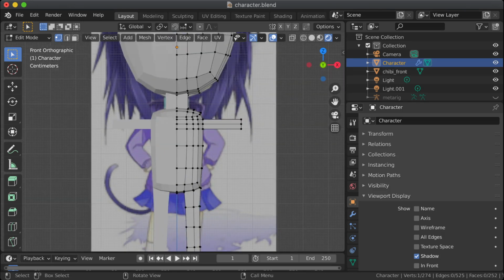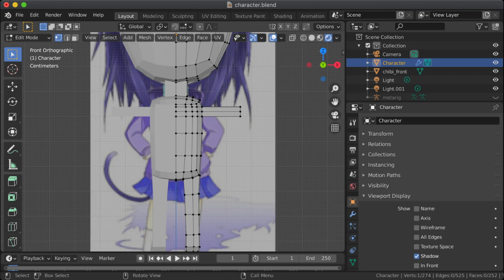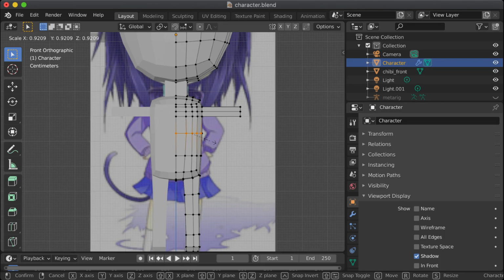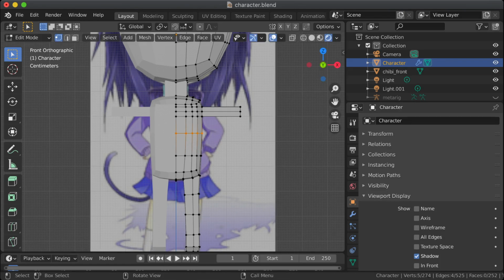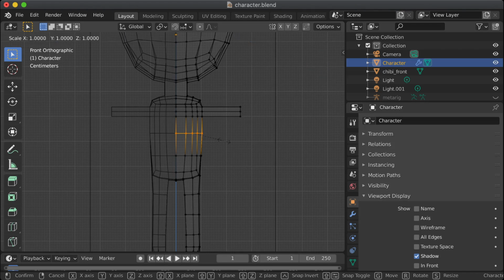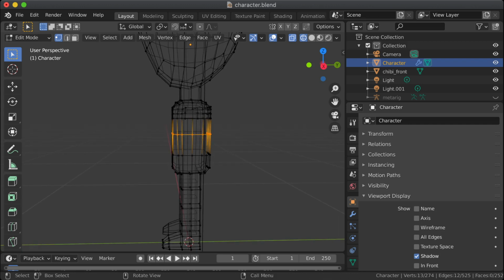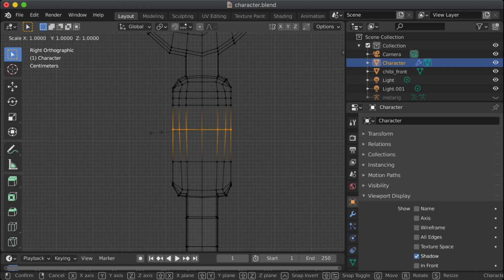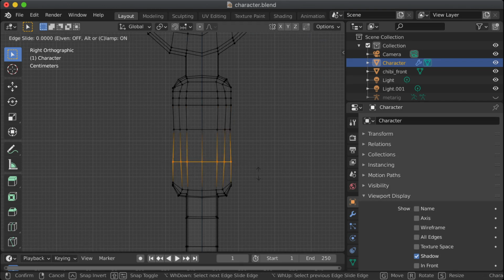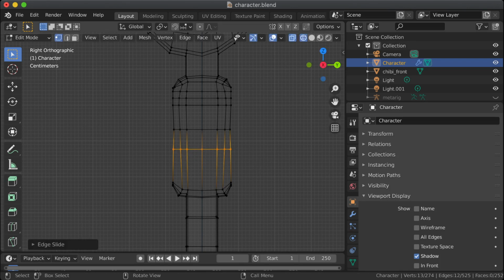Ifs are kind of in the right place. Pull this in, just, oh, it didn't select the whole thing. See through mode, select them all again. Scale in a touch. I don't know how far we want to do that. Just barely. Pull that in there. Let's do a loop cut here.